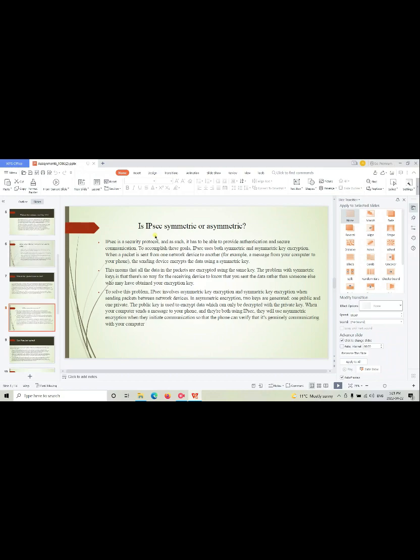In asymmetric encryption, two keys are generated, one public and one private. The public key is used to encrypt data which can only be decrypted with the private key. So when your computer sends a message to your phone and they are both using IPsec, they will use asymmetric encryption when they initialize communication so that the phone can verify that it's truly communicating with your computer.